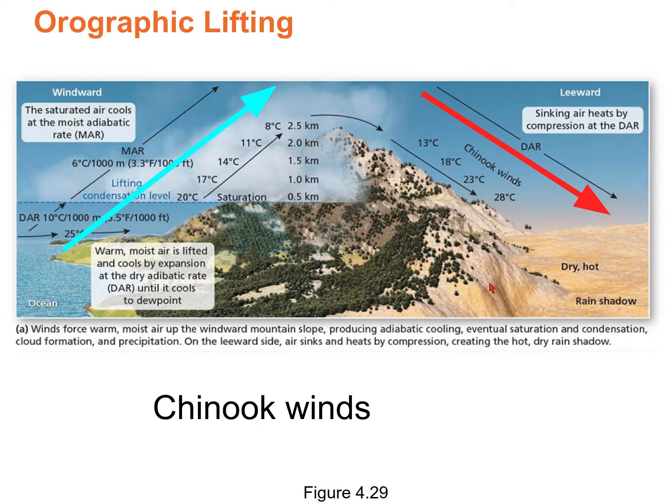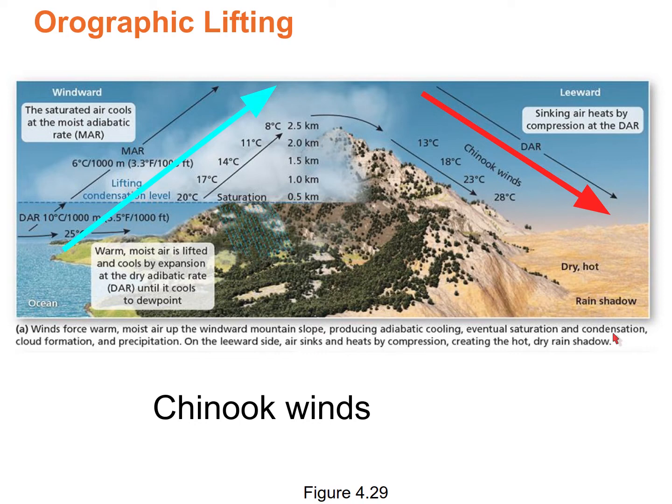So this would be like Reno, Nevada. In fact, many of you have seen the results of orographic lifting as you drive out of Sacramento up towards Donner's Summit. It gets colder. We have oak trees down in Sacramento, and then you have pine trees, you have fir trees. Then as soon as you get to Donner's Summit, the pine trees drop away and you have scrubby bushes, and that's because you're in the rain shadow.